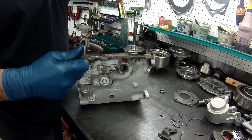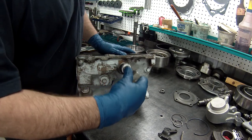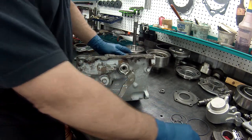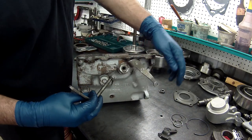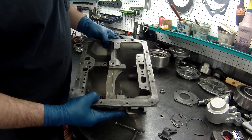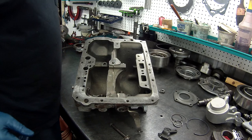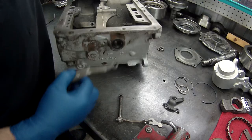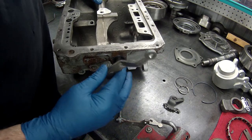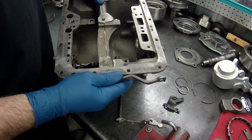Always lube everything up. And put this in like so. Remember the direction of these were both facing up. I believe it was like that. And double check it though. We don't want to put it in backwards and have to redo it again after we've got the whole unit together, right? Okay, now we've got this put in. I had to go back and look at my video to make sure which way these went, because it matters which direction they go, here, this way, whatever. It's about like that.